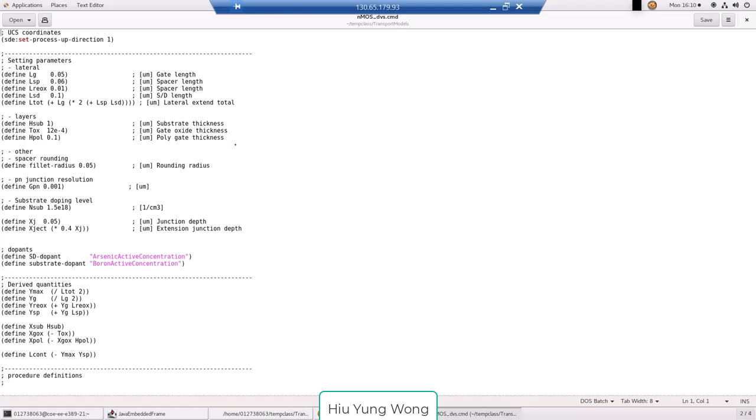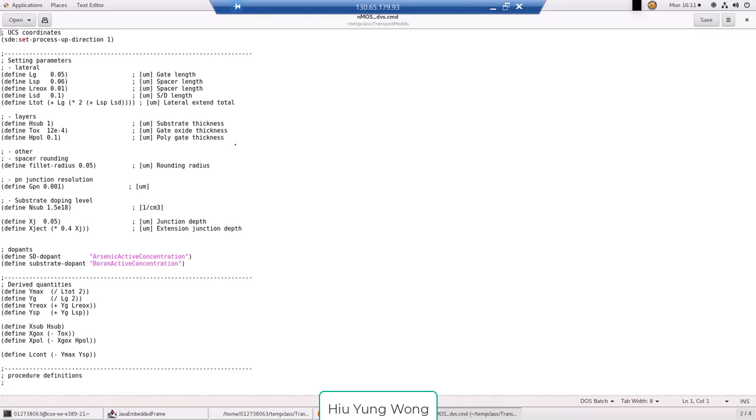in which it has all the commands for me to construct the device. And that's why I say you don't want to construct from scratch. You want to understand them and modify based on what we already have. Same for your project. For some of your projects, it is not in the application library, but I have something for you to get started. Okay?